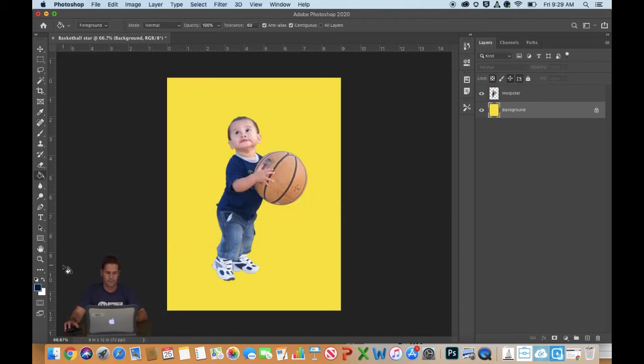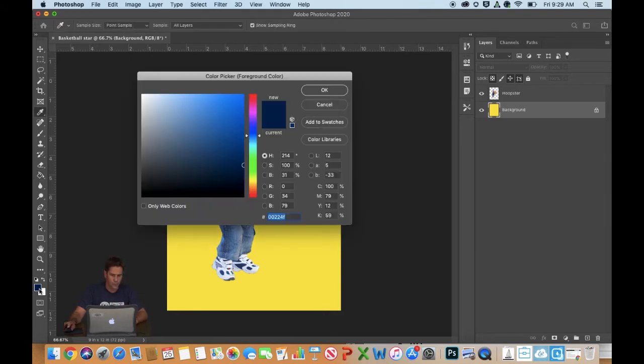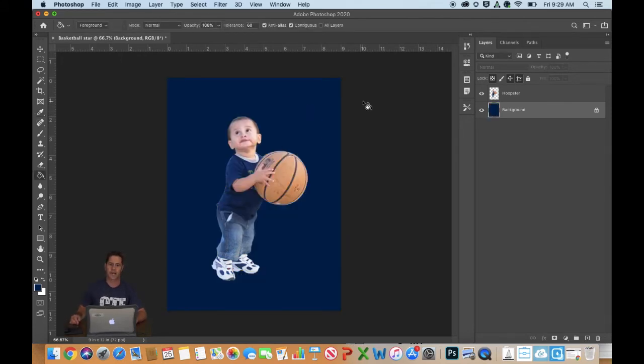So anything you see printed dark blue on t-shirts or banners, it's derived from those four colors there, 100, 79, 12, and 59. And now I can just click that in the background, and that is the White Knoll blue, navy, I guess is what they call it.